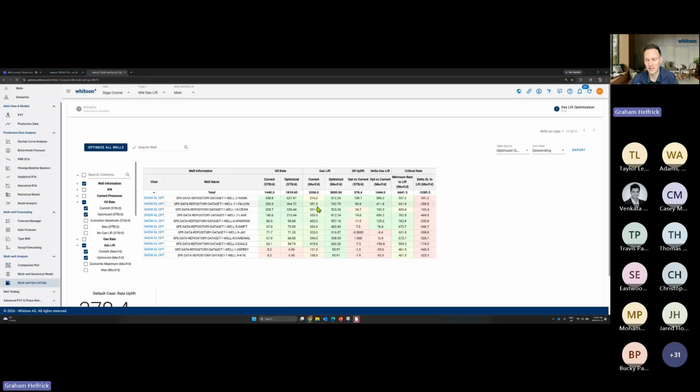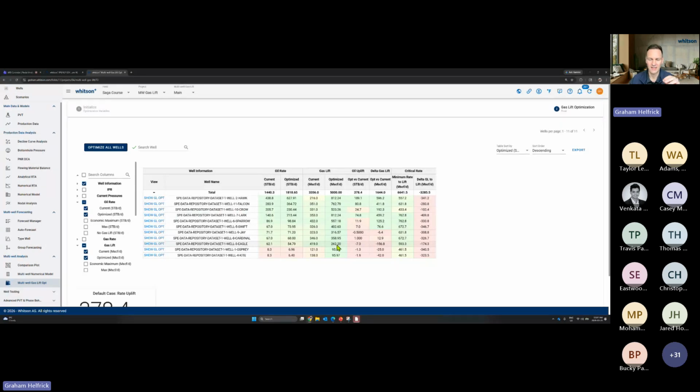Okay, so you can sensitize on different amounts of gas lift to distribute, or even if you're ever going to have some downtime and your supply goes down, how would you best distribute it? There have been some operators who have taken this very far, where every week they get the new conditions of the field in, run this, and send the recommended gas lift rates out to the field to be applied.